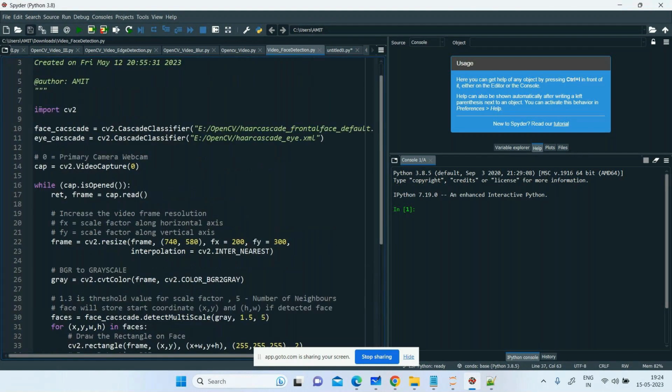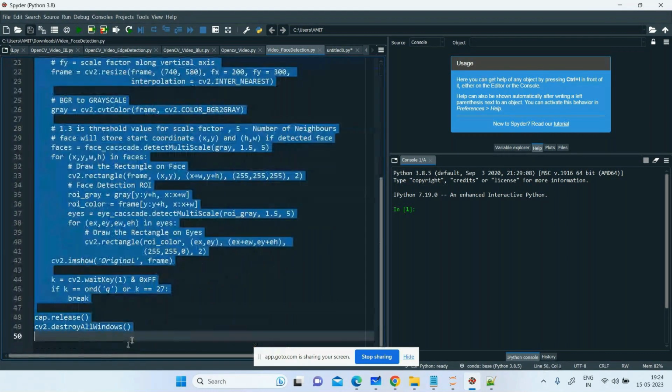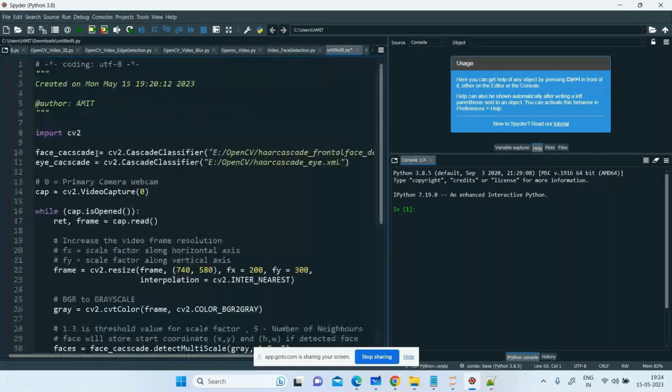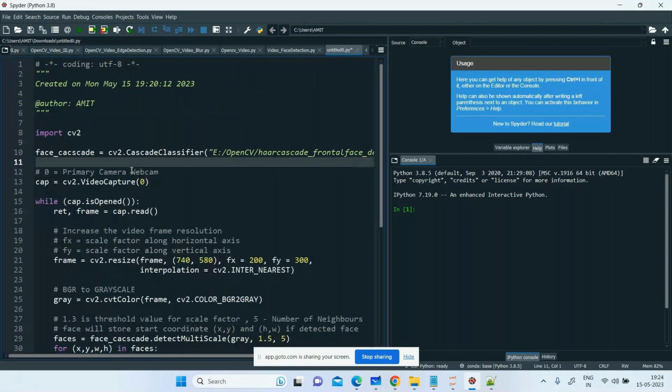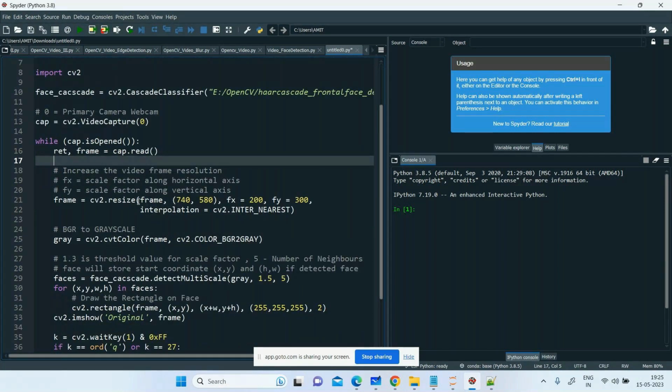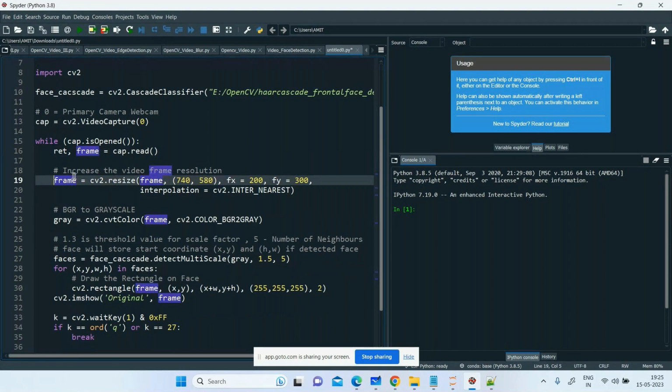Before we start with this next project, we need to understand that to detect the faces, the same example is needed. We just don't need the eye part, just need the faces. We applied here the face cascade and we captured the video. In this case, our main method is to continue to work on this to detect our faces. We have discussed how to increase the frame resolution as well. If the resolution of the video is small, you can increase the video frame resolution by making changes in cv2.resize, and we can store them back.